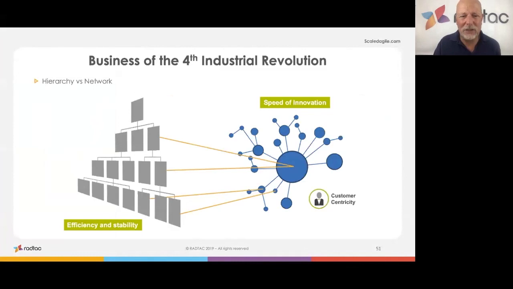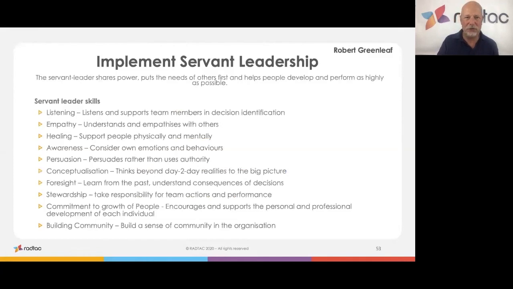Just an understanding here of what the business of the fourth industrial revolution, the modern world, is likely to be like. Well, we need the agile stuff that we're seeing on the right hand side of the screen there, the innovative, creative, customer centric stuff. But you also typically need some business structures to get efficiencies and stabilities in place. So it's likely that the business of the fourth industrial revolution is going to be very focused on business agility, but we'll also have some hierarchies and networks as well. Again, over the coming months, we'll be showing more on this sort of stuff.